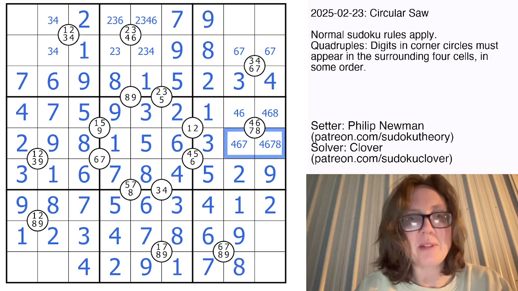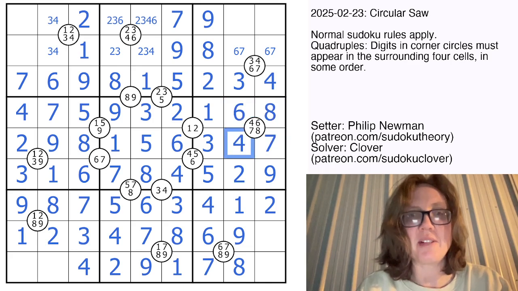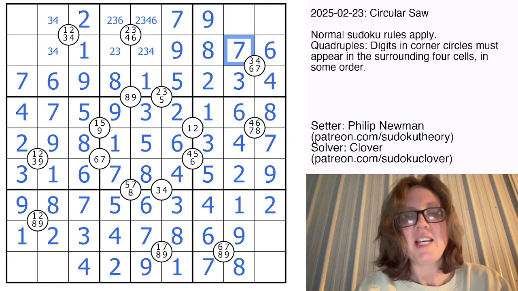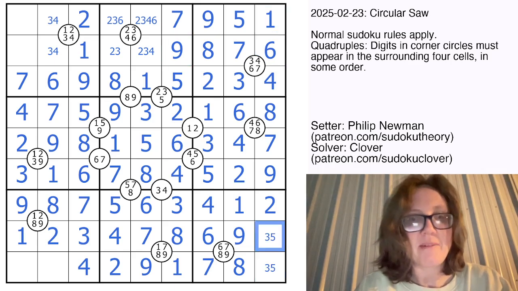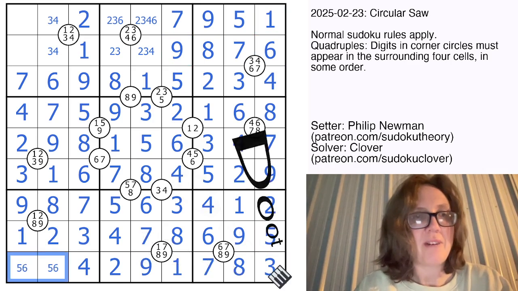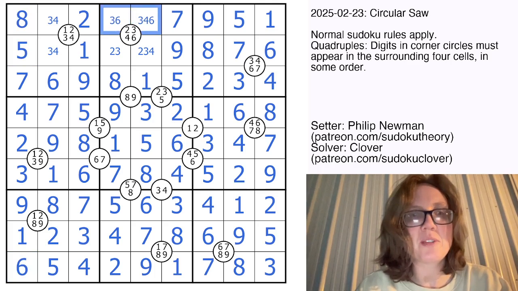Here I'm going to need to eliminate 6 and 8 because I have those in the row already. That makes this a 6 and makes this an 8. And this is now resolved. This is resolved in turn. And to finish off this column, I'm going to need a 5, and this will be a 1 to finish the region. These are going to be 3 and 5, and these are going to be 5 and 6. And here I need 5 and 8. Those can't be 2s. That can't be a 6. I have a 3 in the column already.